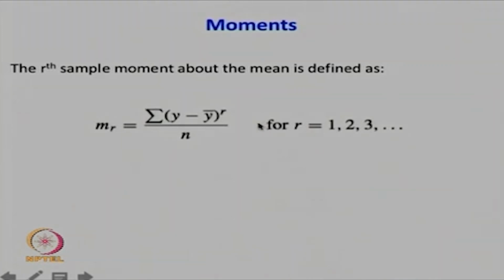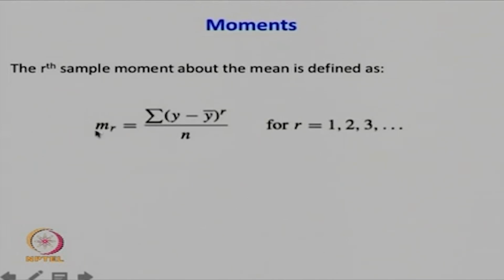This means that for every negative value that you accumulate for, let us say, y1 minus y bar, there is a corresponding y2 minus y bar which is positive and of equal value. These will cancel each other out, eventually giving you a value of m3 or m5 equal to 0. But of course, for an asymmetric distribution, this value is not going to be 0; it will have some value.